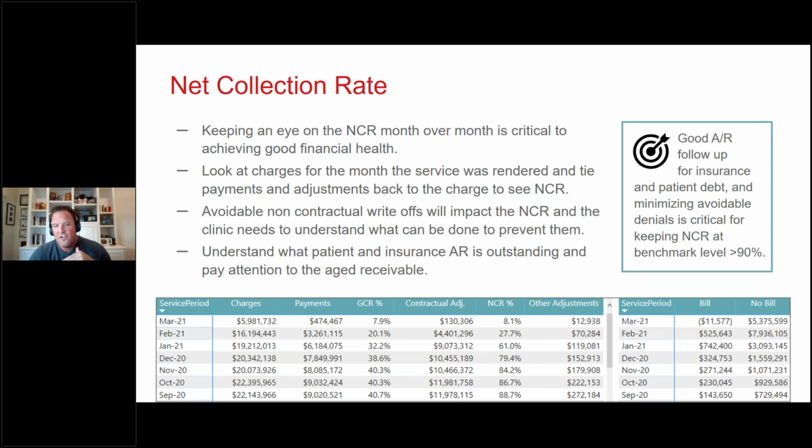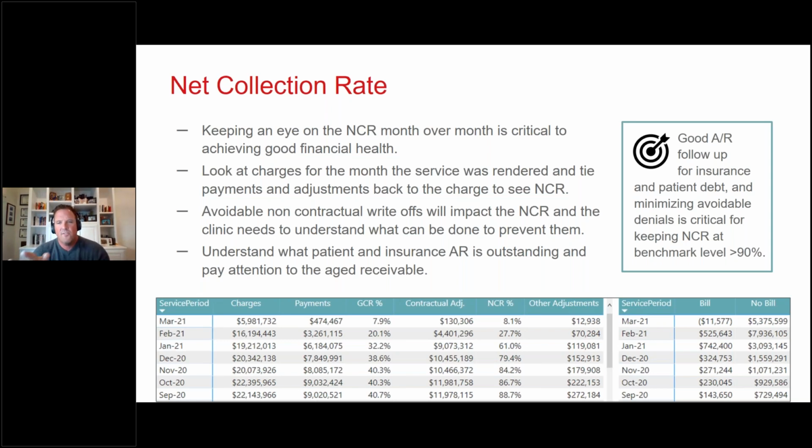So then I look at other adjustments and I say, oh, man, 152,000 other adjustments. Then I start going into, okay, what were those adjustments? Could we have prevented that before? At the same time, to the far right, I need to understand what's still left out there by insurance and patients. For us, bill is patient liability. There's still 324 grand sitting out there. No bill, that's what we call insurance liability. I've got 1.559 million sitting out there in no bill. So I still have a lot of work to do on my AR side of the equation, which then gets into more questions about how your AR teams are performing.